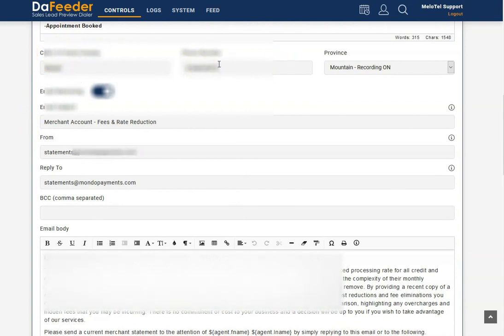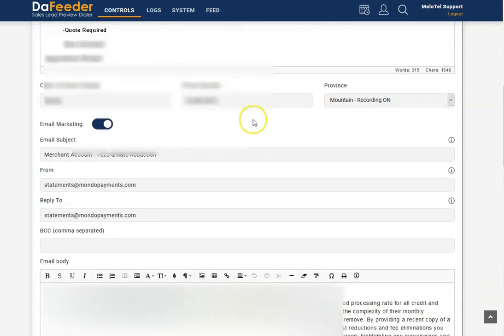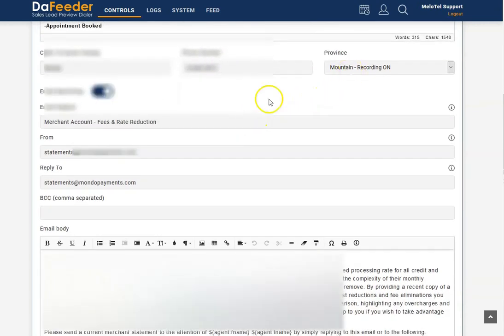What's neat about dynamic caller ID insertion is that you can set a different caller ID for each campaign that you're working. So if you're calling for one campaign that calls businesses or individuals in one province, you can modify the caller ID to reflect a telephone number that you have in that particular province. And as your representatives make calls, they don't have to change the caller ID based off the lead that they're calling in the campaign that they're calling it through. The caller ID will be set automatically.